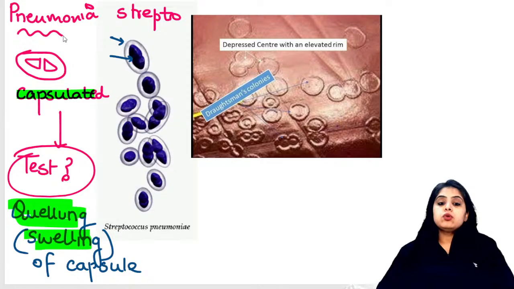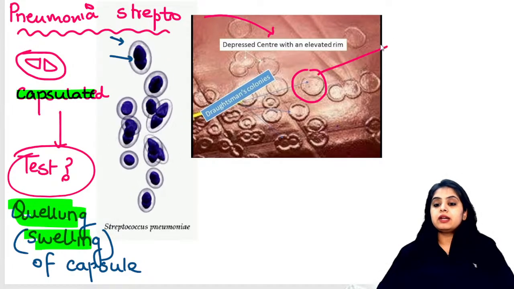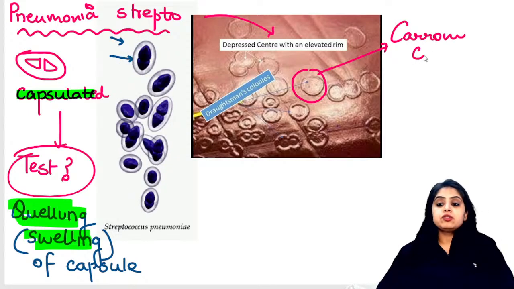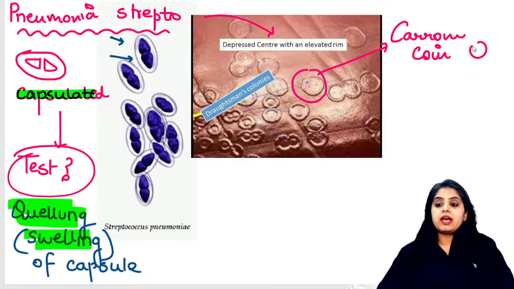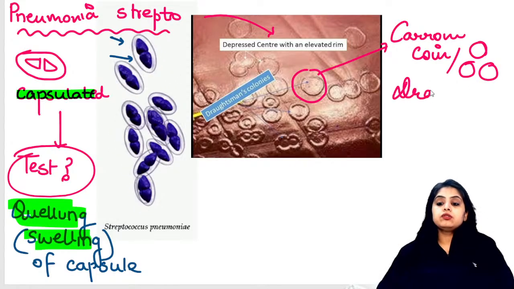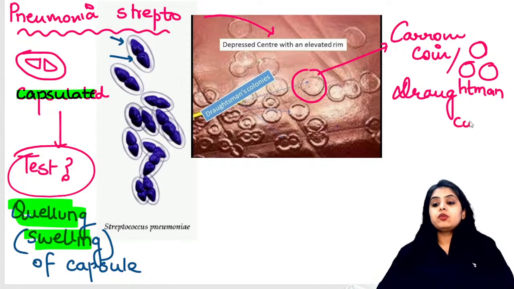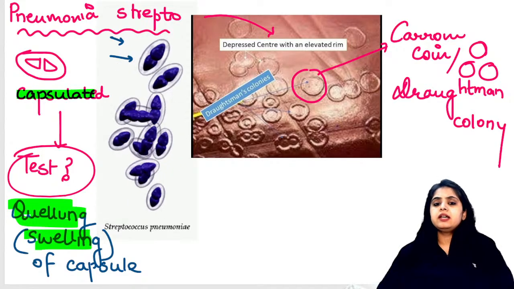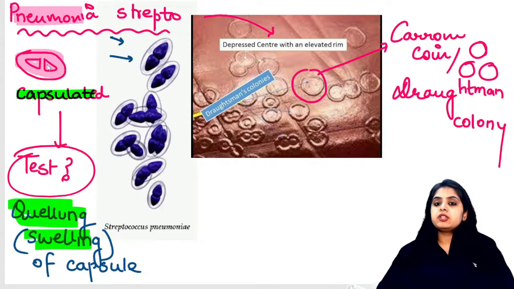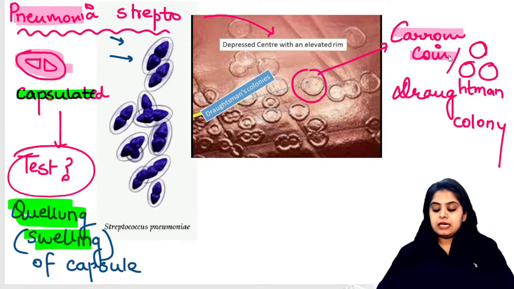Finally, Streptococcus pneumoniae colonies, I don't think anyone is ever going to forget. They look like the very famous carom coin colonies. Everyone remembers playing carom in childhood. Same way, carom coin colony, or it is also known as the Draughtsman colony. So these are the two names for strepto. So what is the classical question? A pneumonia question, and along with that, either this capsulated picture or this carom coin colony will be given. So you'll have to give the diagnosis.